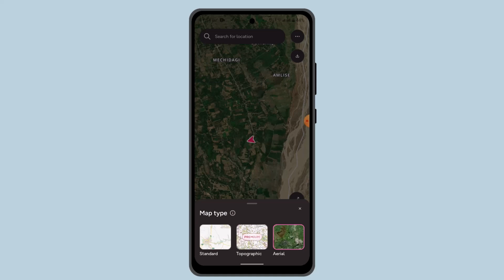mapping as well. And OS Map also offers bundles of Explorer and Landranger maps for offline use. These bundles allow you to download a specific number of map tiles for offline view on your mobile device. Explorer maps provide detailed mapping for outdoor activities such as hiking and cycling, while Landranger maps cover broad areas for general navigation as well.